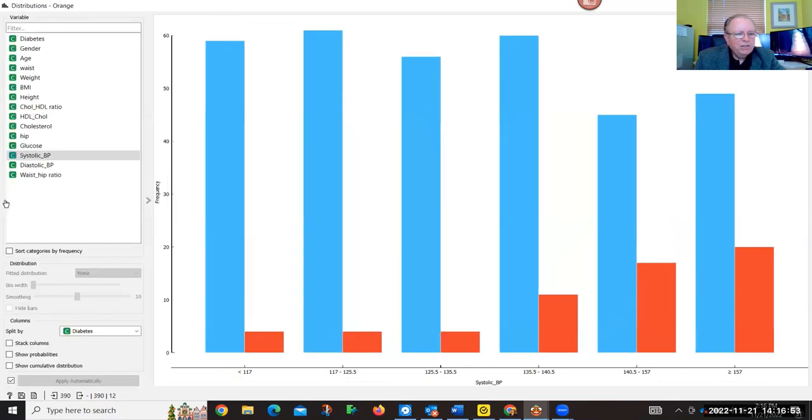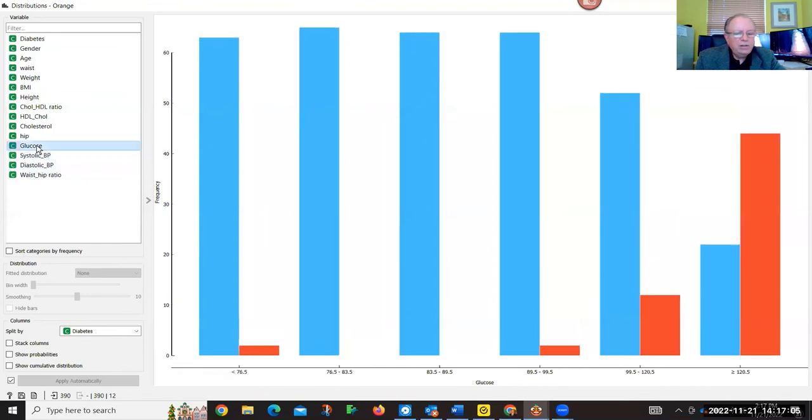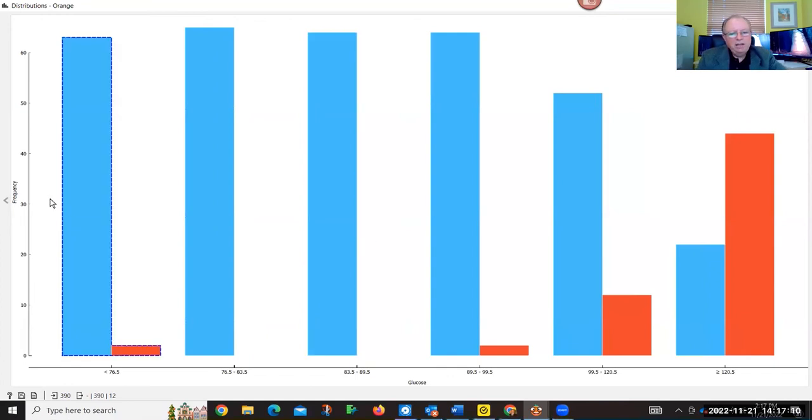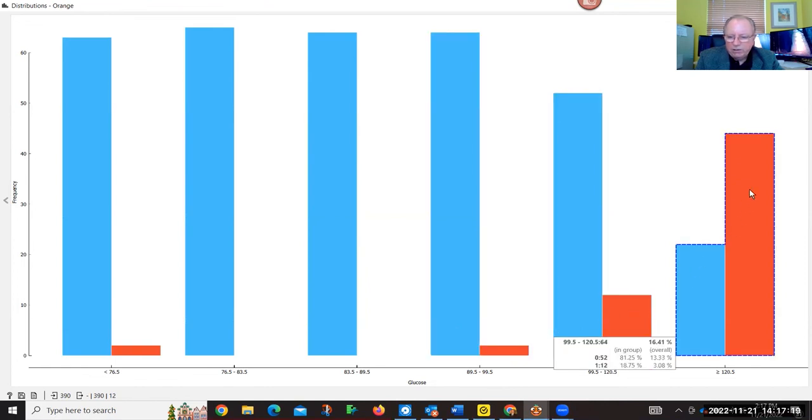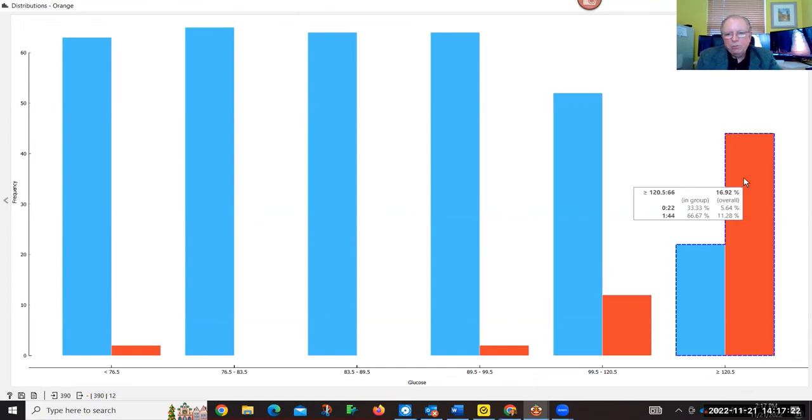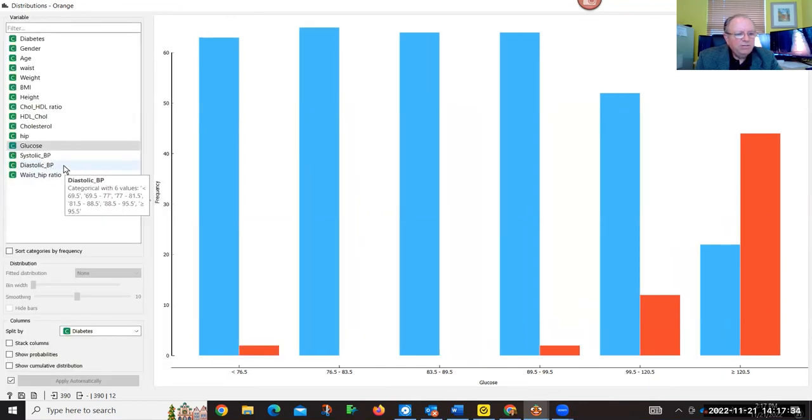Now, if I say, wait a minute, systolic blood pressure was only the third highest, let's have a look at the glucose. So I want to go back in here and just look at the glucose. I could do that and select that, and we could see. And if I say I just want to look at the graphic and not the options, again we see this dwell point where not much is happening until I start to hit a critical glucose level, and then all of a sudden I'm starting to see a very steep rise in these red bars, which are the diagnosed groups of patients with diabetes. And I could do that for any of the values that are of interest for me.